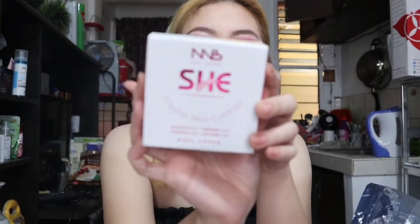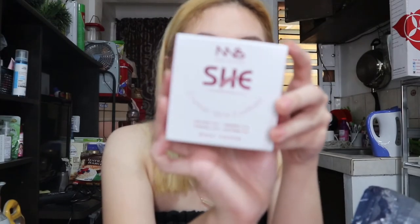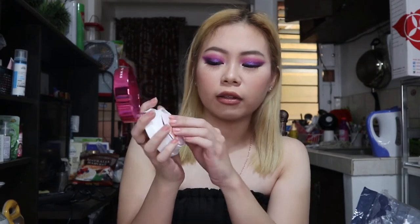Another item I'll be testing is the She Cosmetics Nuni Blusher Dual Cover Cushion. She Cosmetics is Chris Bernal's brand — I have three shades of her liquid lip cushion and love it. I bought the Nuni Blusher in shade 23. It comes with a mirror with a protective film. I'll be doing a review of this cushion to see how it holds up on a busy day while wearing a face mask — we can't sell at the store without one.